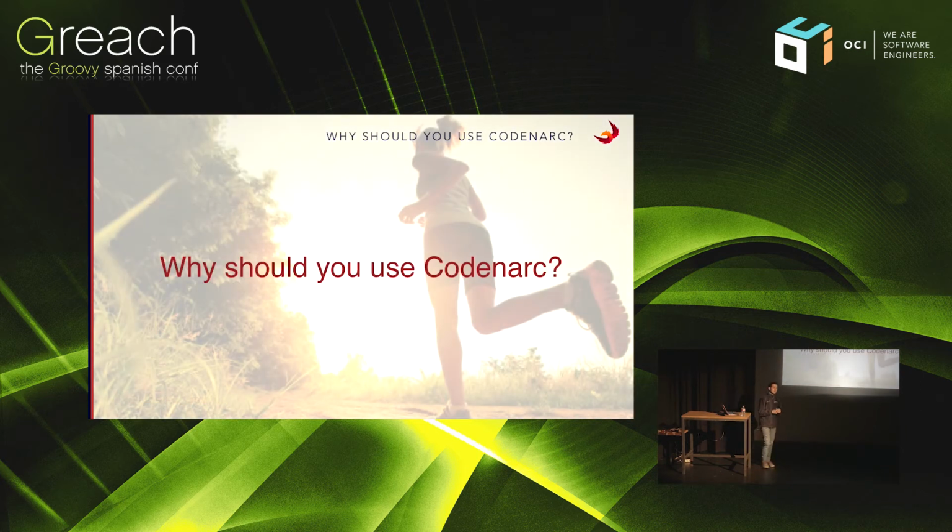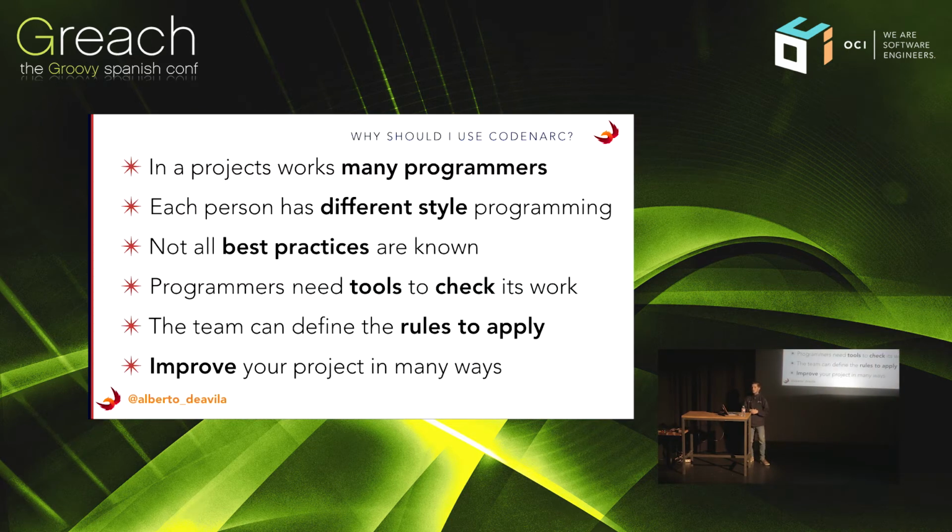Why should you use Codenarc in all of your projects? You have to use Codenarc because, as I said before, in a project many programmers work, and each person has a different programming style. So it's a very bad practice to see in a project different ways of programming, different architectures or different naming or something like that. Another thing is that not all best practices are known, because all of us here learned Groovy by reading or writing, but sometimes we forget that the things that we do for a long time maybe are not good things. So with this tool we will learn some best practices.